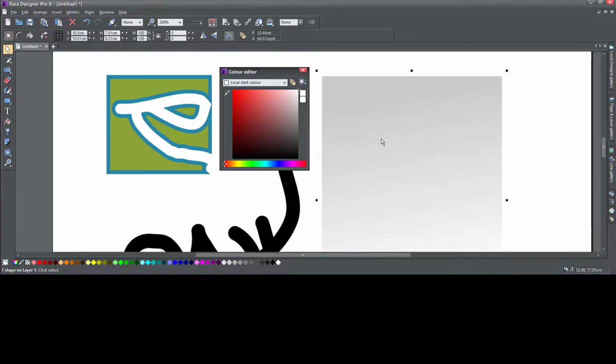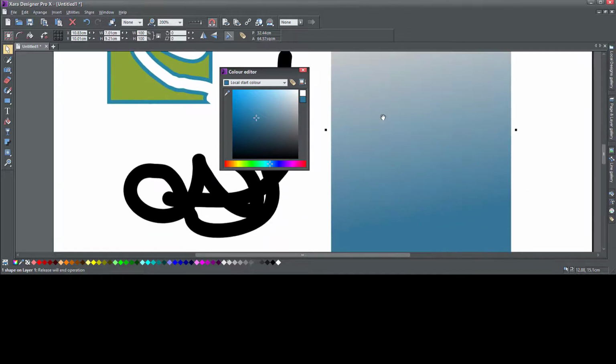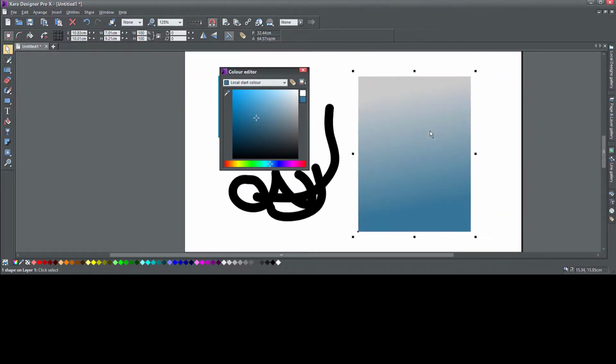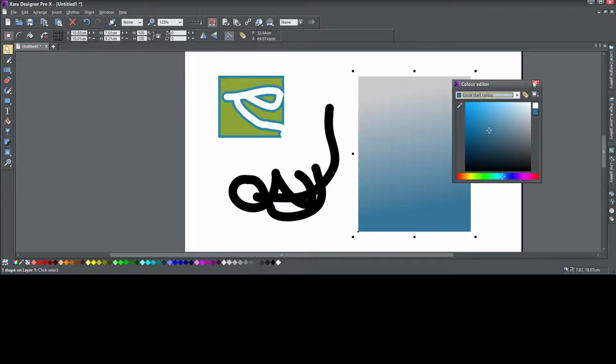So now if you click on another object, again, this color editor changes to the color that the object is currently using. So if I'm clicking on this, I move around, you can see it changes that side because previously I added a gradient fill to this. We will get into the gradient fills later on.